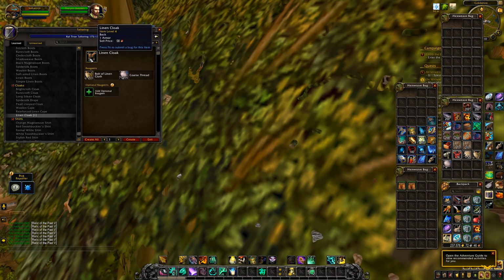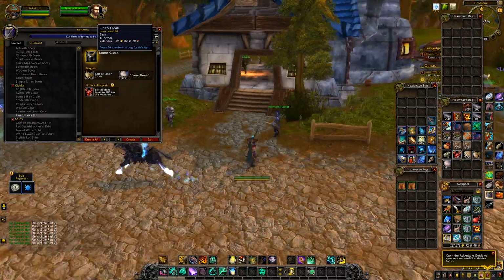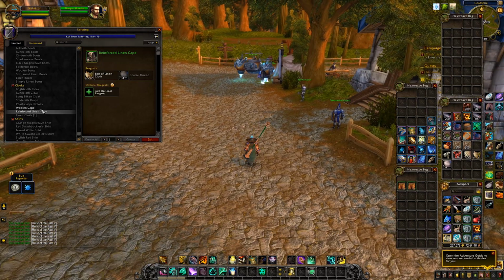First of all, it keeps professions relevant, and it even brings back old world professions as well, and it makes farming materials from old expansions even more relevant as well, since you use old expansion materials when crafting the relics.